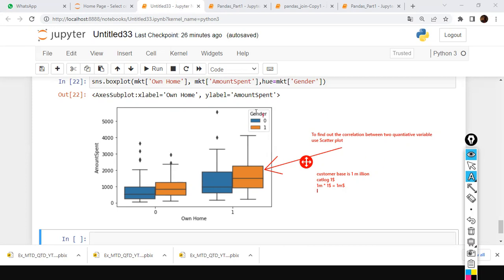But when you narrowed down your analysis to gender within this, you are able to find out, for example, those people who own the house, right? So the owners' population: we have 1 million customers. Say 0.3 million customers, or let's say 0.2 million customers, own the house.